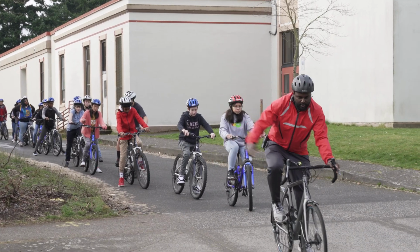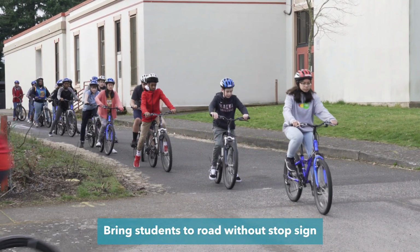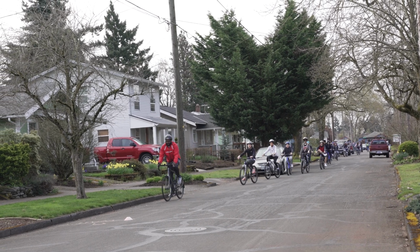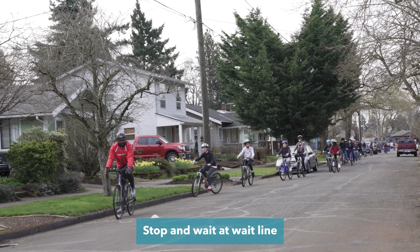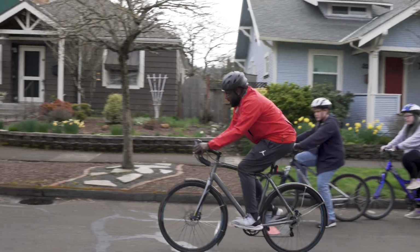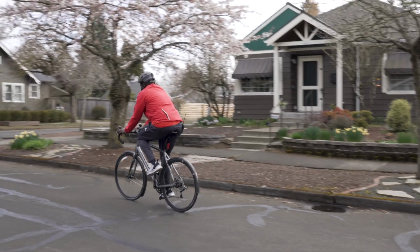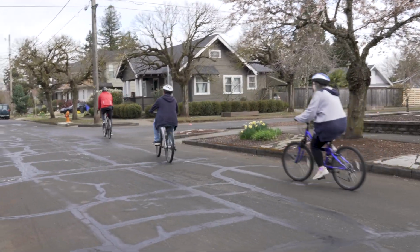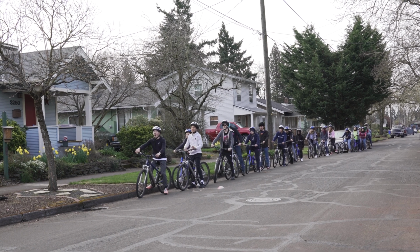When bringing students to the intersection, try to bring them to a road that does not have a stop sign. This will allow you to disperse the students quickly. Have the students stop at the wait line and wait with them for the entire class to arrive. Split the class into 4 groups and instruct the first group to ride with you to a different wait line and instruct the leader of the next group to stay and wait at the original wait line.